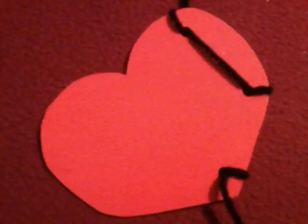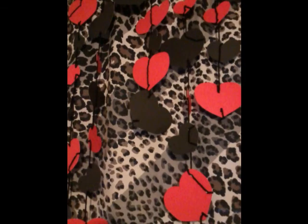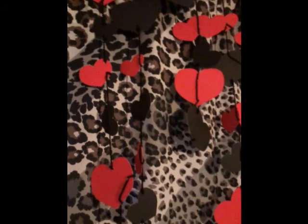You can see that different hole placements make the threading unique. When you get to your last heart, knot the yarn so that it won't slip and snip off the excess. You can hang these from window valances, doorways, ceilings, anywhere. Even write on them and make a whimsical personal Valentine.